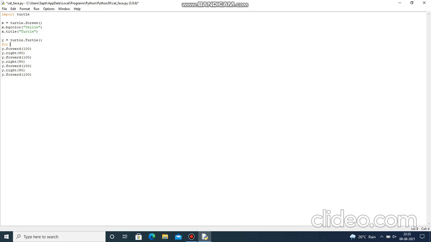Or let's give for i in range. We have to give a range in such a way that it's 1, 2, 3 and 4 times, right? So let's give 4. Then let's give these two lines alone, and let's see what we are going to get.